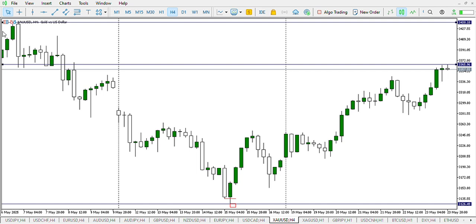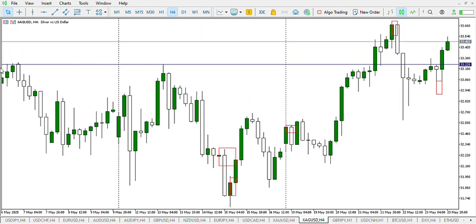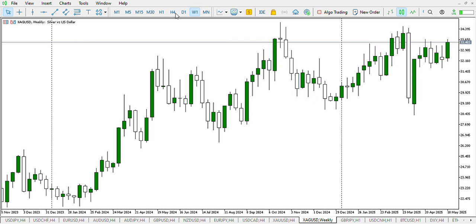We have sellers piling up their orders here, trying to stack down their cash and move the market down. However, the buyers are attempting to give them a run for their money. On silver, we have just one key resistance area on silver, as all the supports for the months have been broken. So you can see right here.